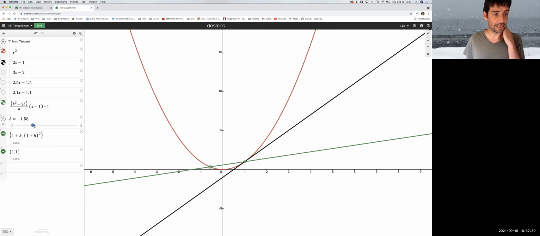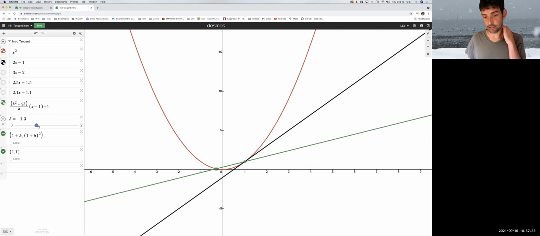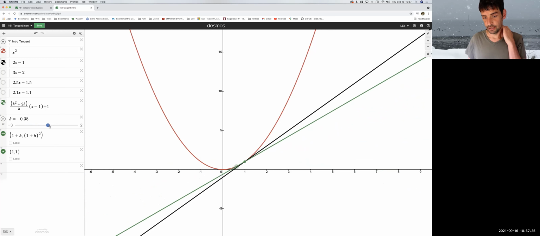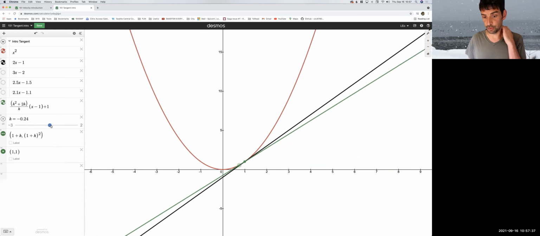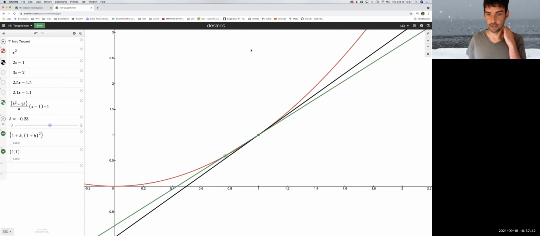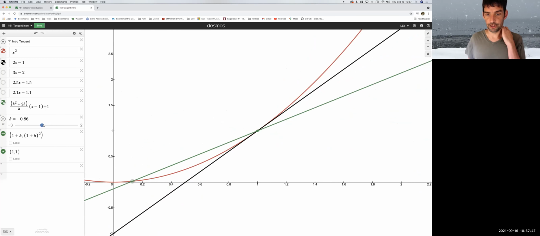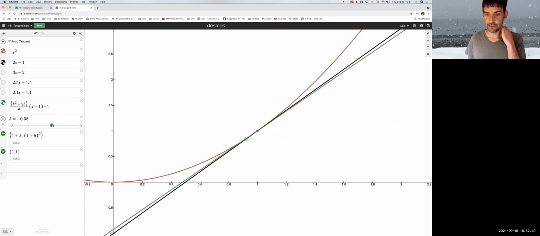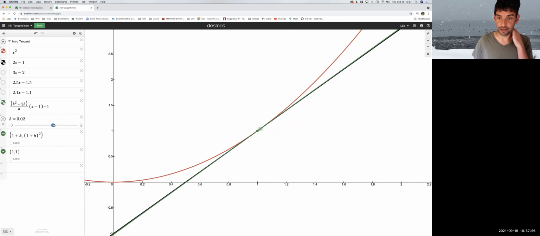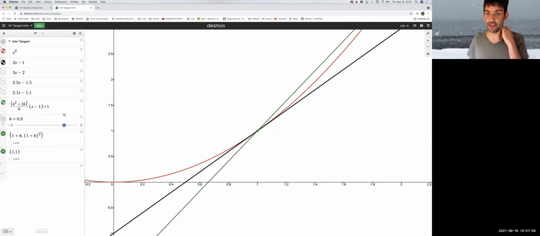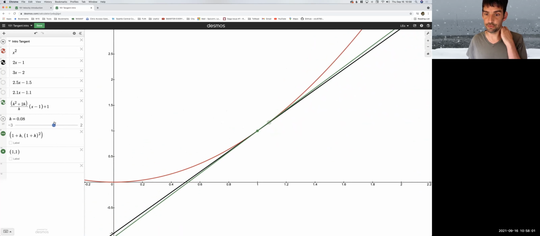I'm gonna draw that line in. And notice what happens as h gets smaller and smaller, the green line becomes, let's zoom in a bit. As h gets closer and closer to 0, the green line gets closer and closer to that black line. It can't quite be it. Here's h equals 0, the green line disappears, the computer doesn't know what to do with the 0 in the denominator. And the same thing from the other side. As h gets closer to 0, that green line gets really close to that black line, okay?